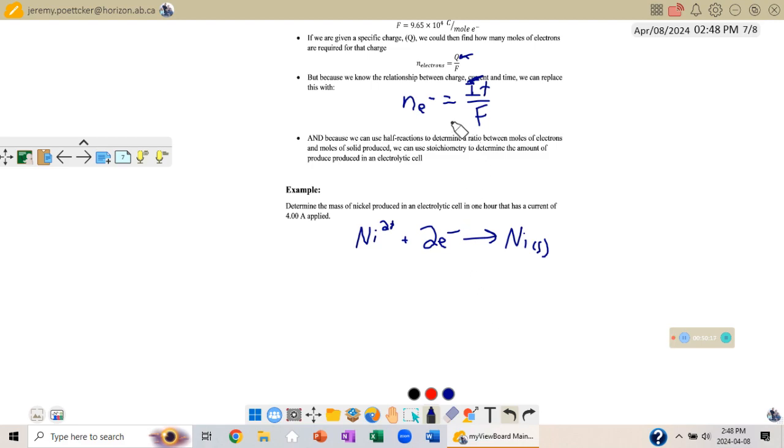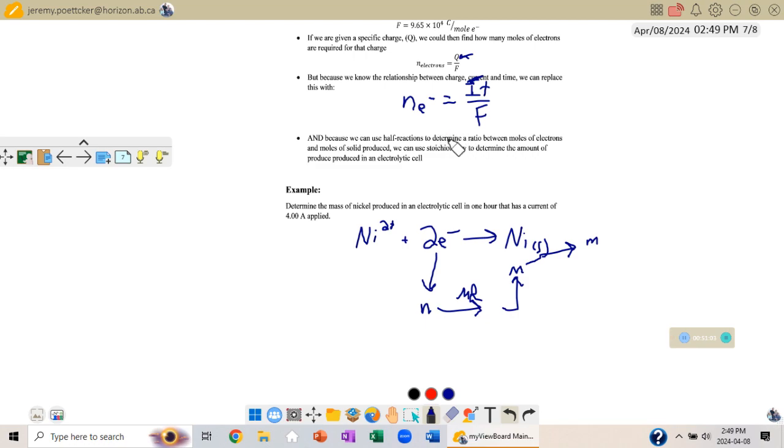So I can find out the number of electrons. So let's find out how many moles of electrons, given the current, the time, and everything else. Because once I find moles of electrons, I'm going to use my mole ratio to find out how many moles of nickel are produced. Then I'm going to use the molar mass of nickel to find out the mass of nickel. Okay, so pretty typical stoichiometry. This one's sort of nicer, I think, because we don't have much balancing to do. We do have to be careful that this is a formula that you need to remember, or memorize.